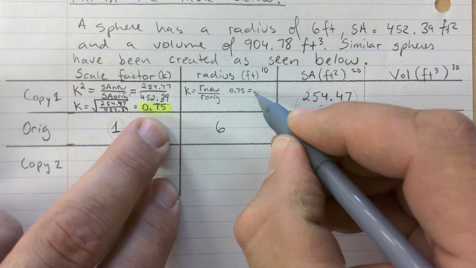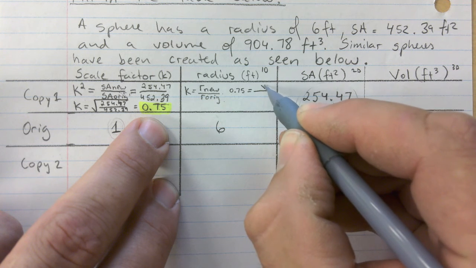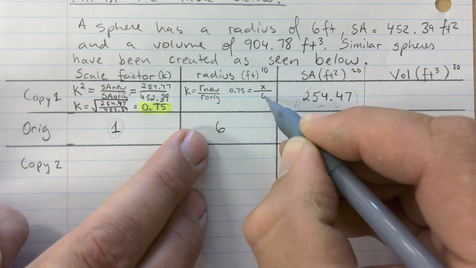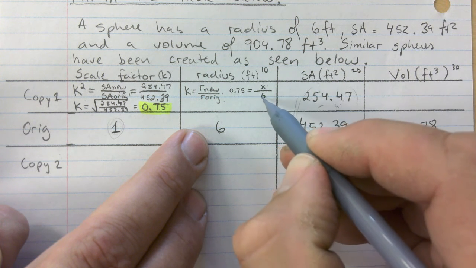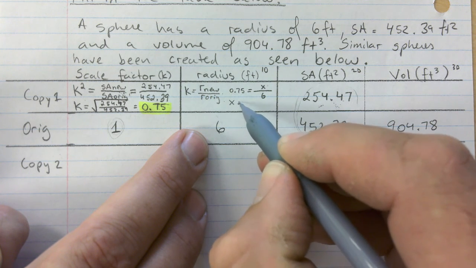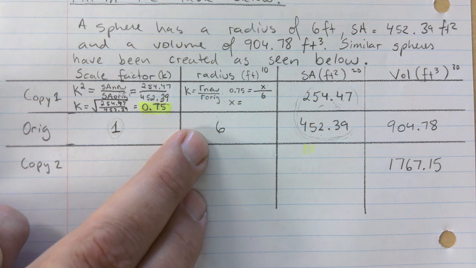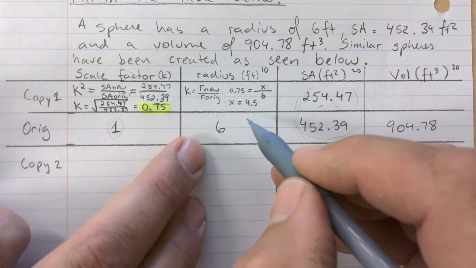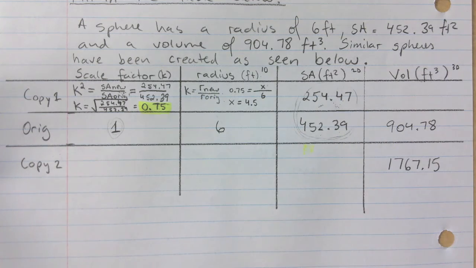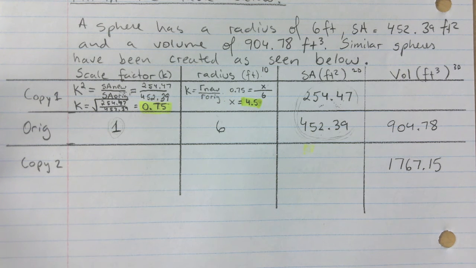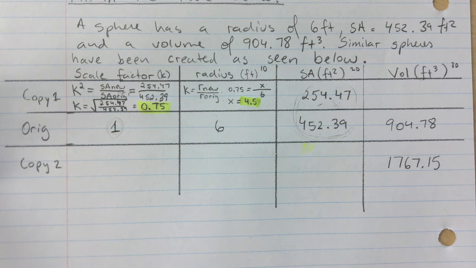So just, this is going to be our unknown. And do we know the radius of the original? Yes, we do. It's 6, right? So it's really just 6 times 0.75, which is 4.5. You don't need to do feet or anything because we're told that that is what it is, right? So that's what we highlight. That's what the answer is. Okay.